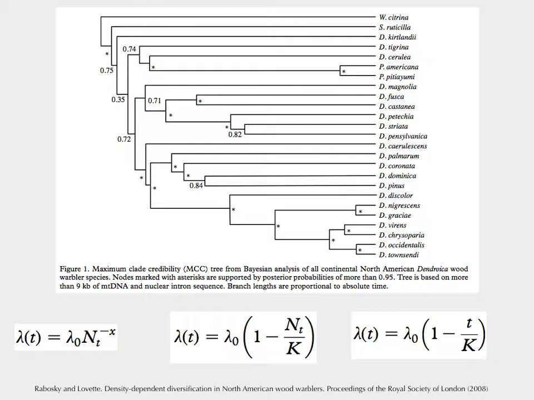Let's skip this one. And so here are different models where we have different ways of doing density dependence for the diversification rate. So here's the diversification rate through time. You have the base rate, and then you modify the base rate. They can fit these little equations and then compare the models and see which model fits best. And we can find a model that has a moderate K, and the logistic growth here is not exponential. So we're actually testing these macroevolutionary theories.